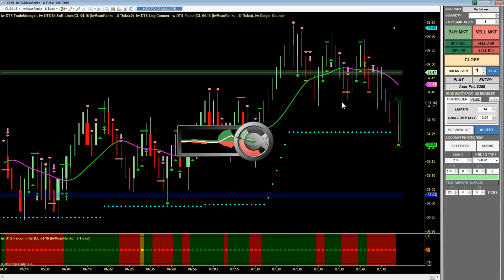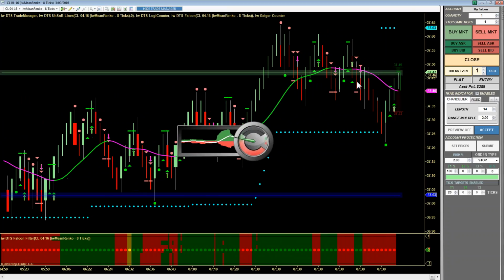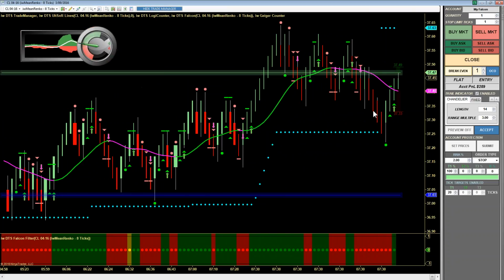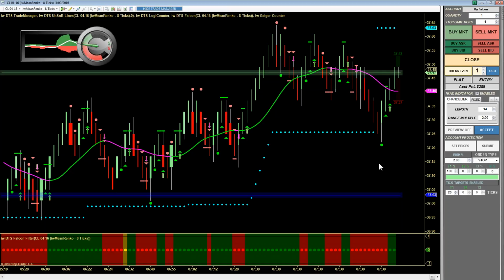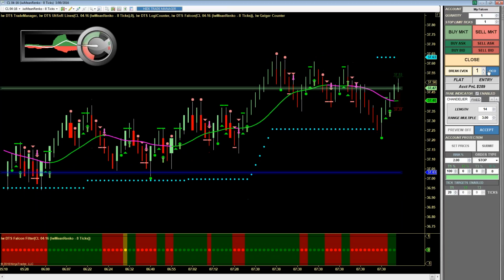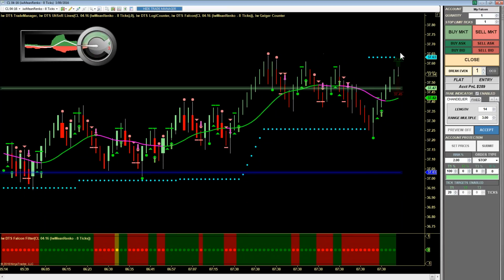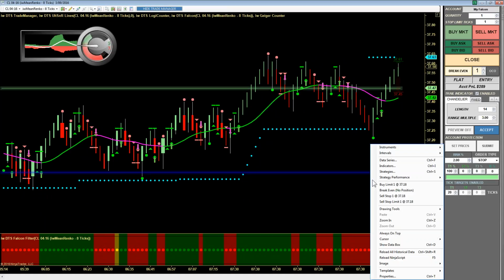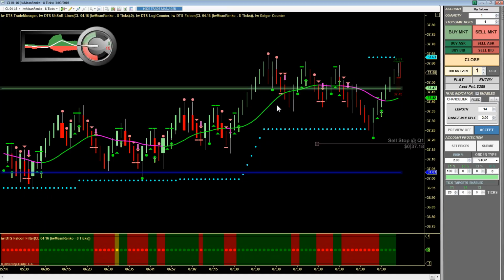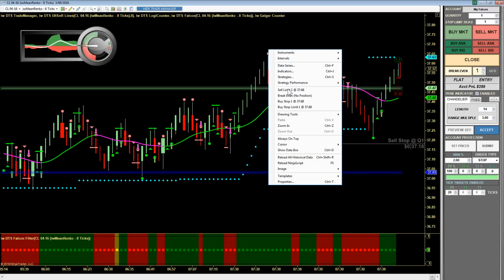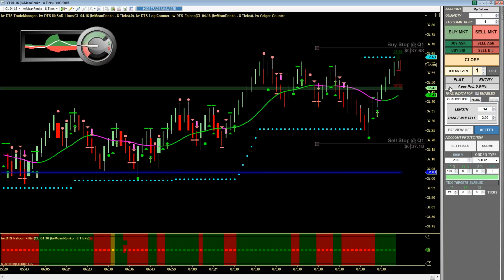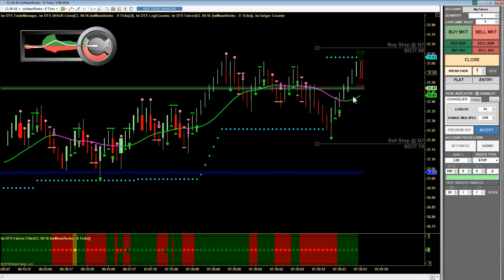The other thing you can do with the inventory report is you can let it release like this, and you can bracket the range after the release. This is how a friend of mine likes to trade it. So once the market seems to settle down, if you wanted to do this again, you could place your sell order below the low, and you could place your buy order above the high. Yep, that's above the high.